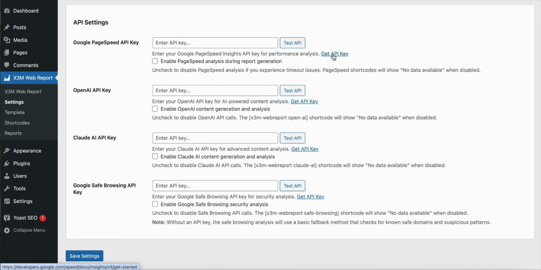In the Product Developer section in Google, make sure to search for PageSpeed Service to enable the key, and also search for Safe Browsing Service to also enable the key. Once you get your Google key, copy and paste it into the key field. You can now click on the Test API button, and if it looks okay, just click and save it. Remember to enable the keys here and here.